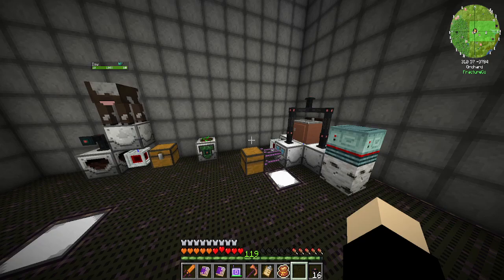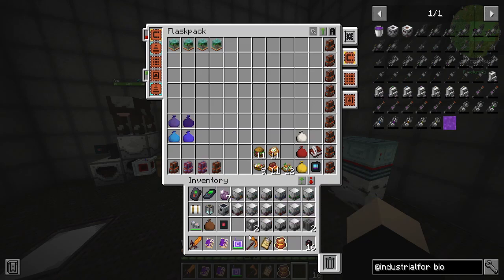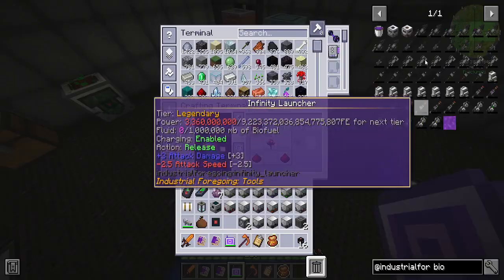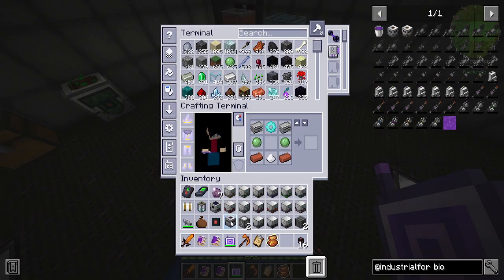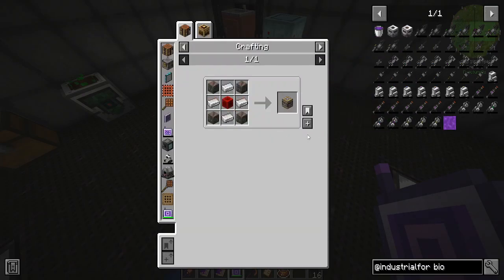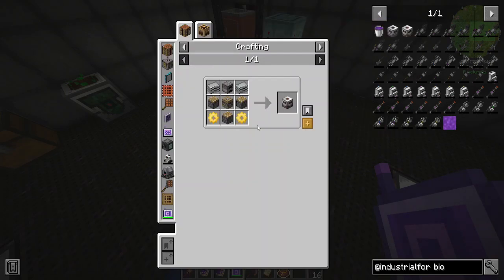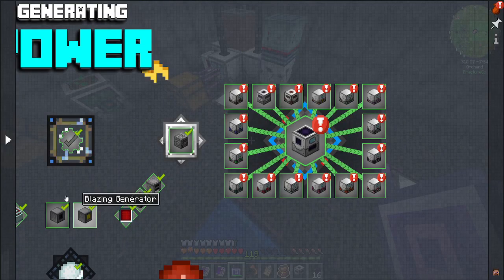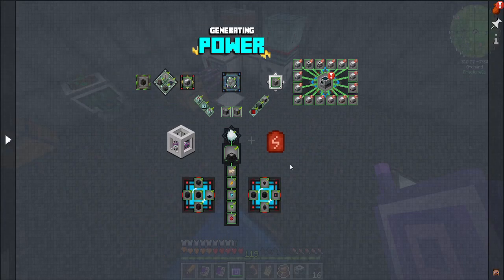So, good news and bad news. In my planning, I did not plan to make the mycelial reactor in the dissolution chamber, and I made one too few supreme machine frames. However, that metallurgic one is actually not a quest. So all we need to do to finish that chapter is to make the bioreactor, which we can make like this, and then we make the biofuel generator, which we can make like 1, 2, 3, this, nope, like this, and then that should finish the power generation chapter. I will also grab the rewards for all of these off camera.